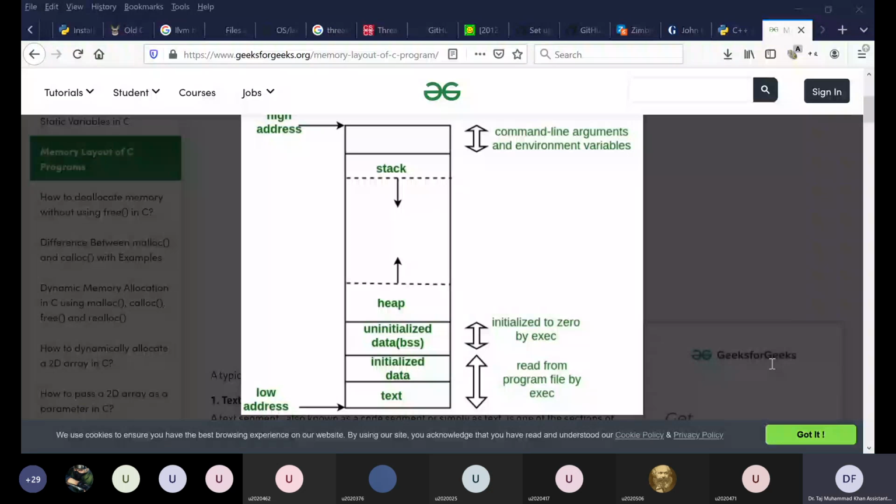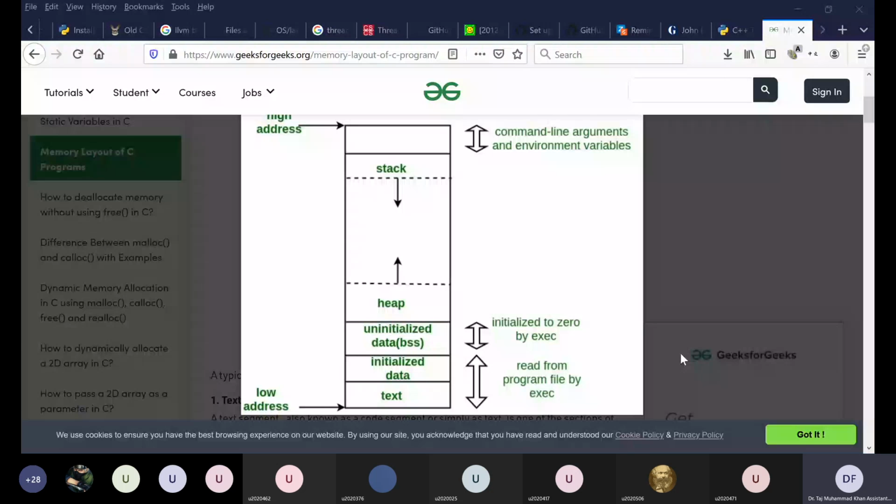Okay, so Uzair Rahman, as I said, we are skipping heap right now. Any discussion related to heap, we will have at the end of the course. Right now, we are not going into it, because right now it's the stack section that interests us.